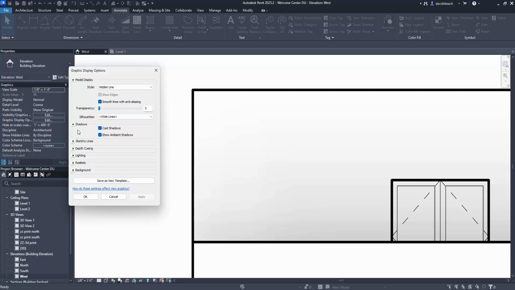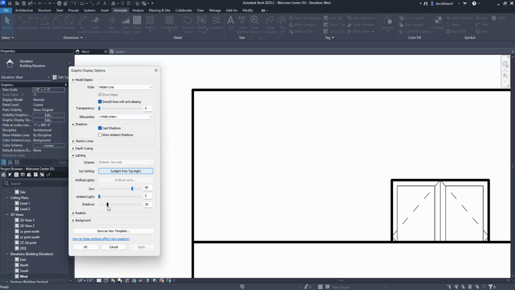important. Shadow lines, I usually turn on for an elevation, at the very least cast shadows, just to create some depth around doors, things like that. But down here on my shadows, the default is 60.